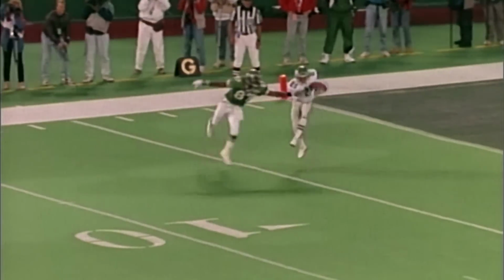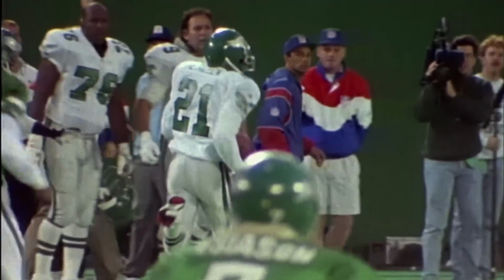Yeah, and since the Eagles are seeing the Jets this week, we want to look at a classic play going back, Eagles versus the Jets. And you all remember the pick six by Eric Allen, but we're going to go a couple of years later to a classic play, a touchdown by Ty Detmer, of all people, to Chris T.